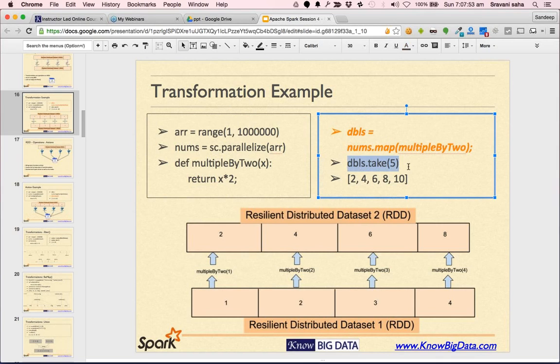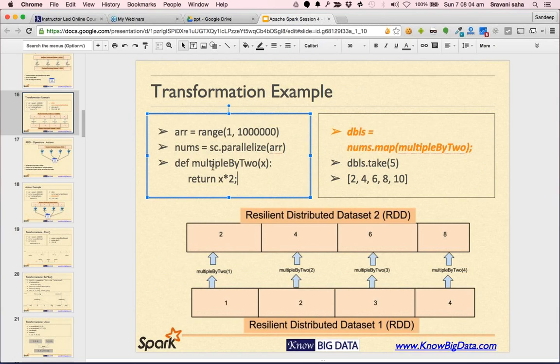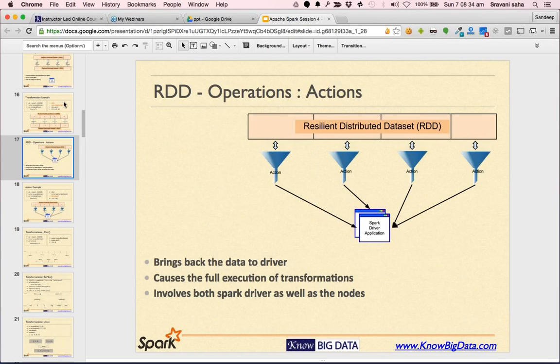Once that was done, we took the first five elements out of it. This is an action. If you noticed, while we did everything up to here, nothing much happened. The actual work started when we said take. You must have noticed it yesterday.